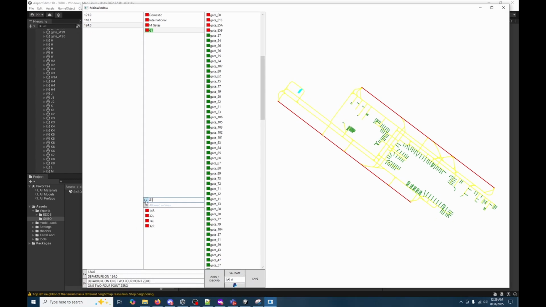Let's add our GA, catch all GA. And let's add cargo, and we'll do catch all cargo.